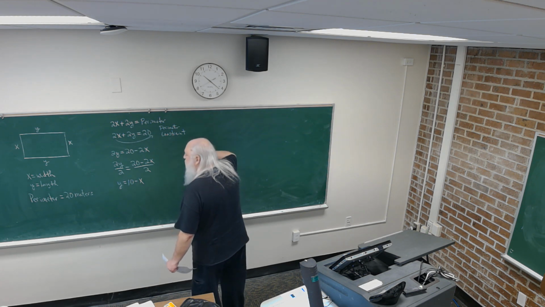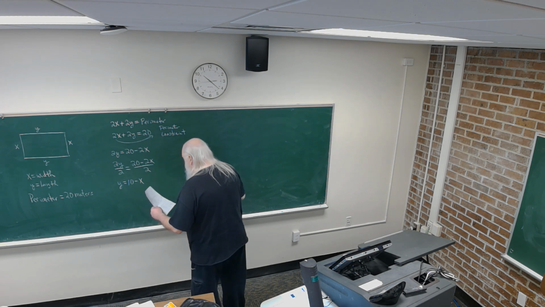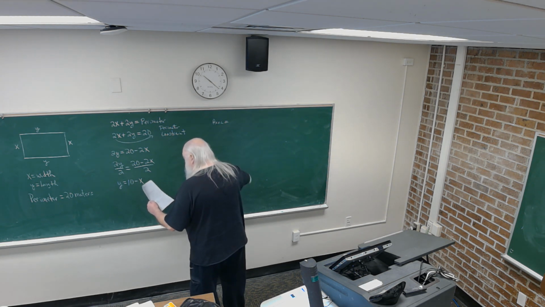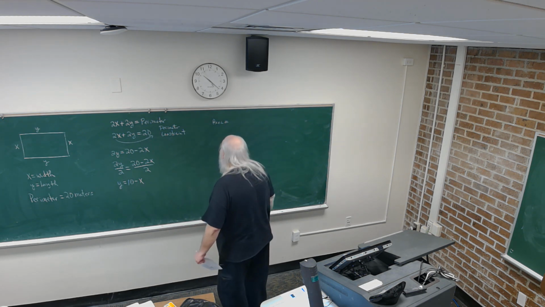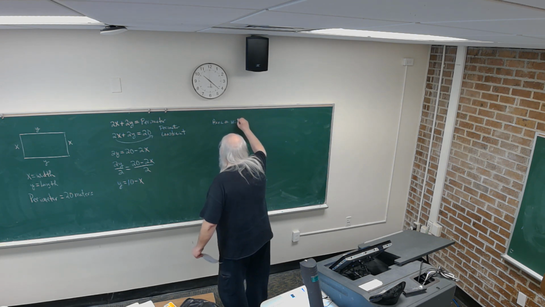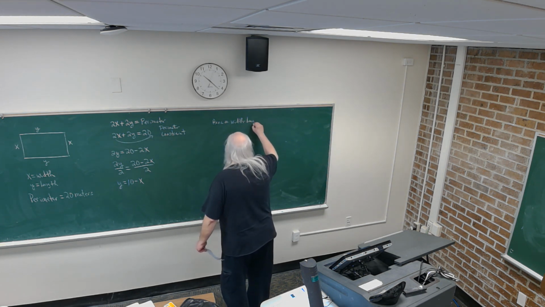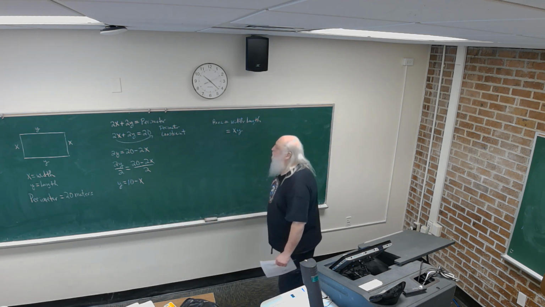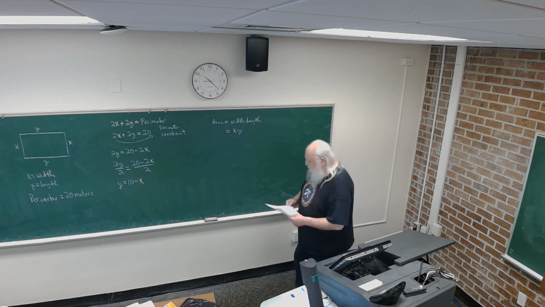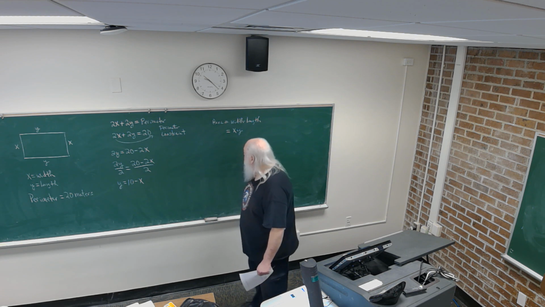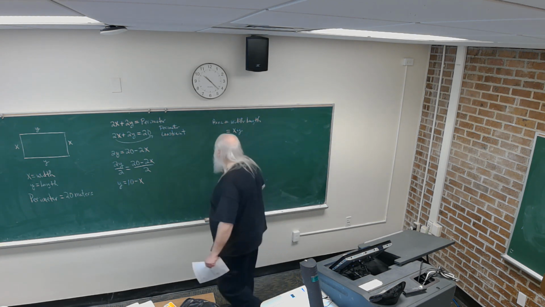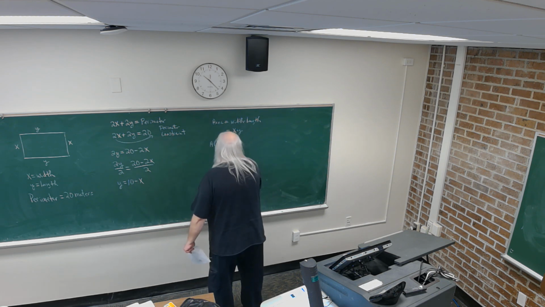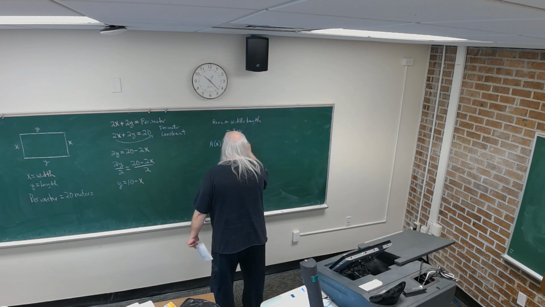All right, now we have to write the area as a function of x. We're going to express the area of the rectangle as a function of the length of one of its sides, and I'm using x. Area is width times length. The width is x, the length is y. So the area of our rectangle is x times y. Now if I replace y with 10 minus x, I can write the area as a function of x. I use capital A to represent area. So A of x is equal to x times 10 minus x.